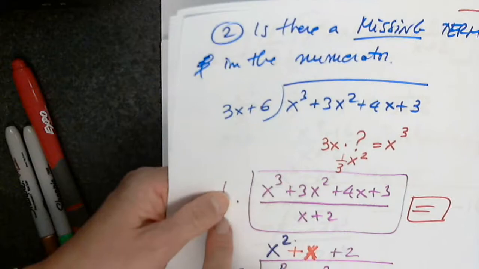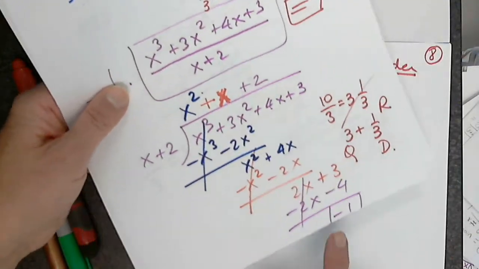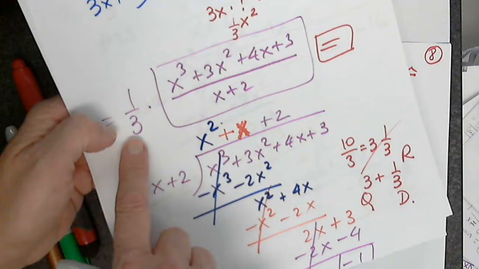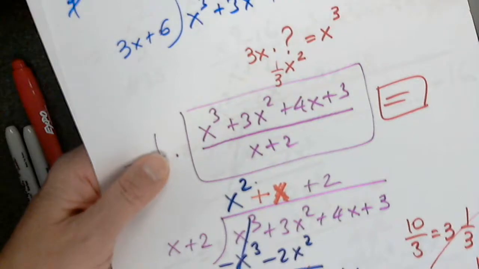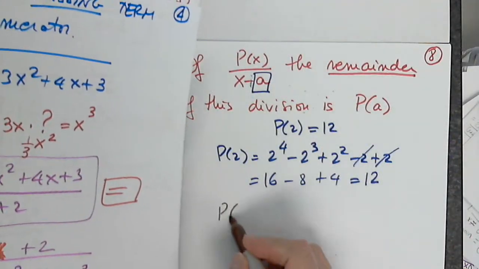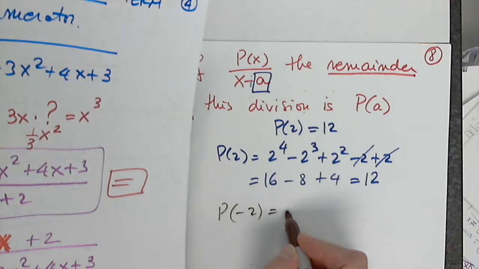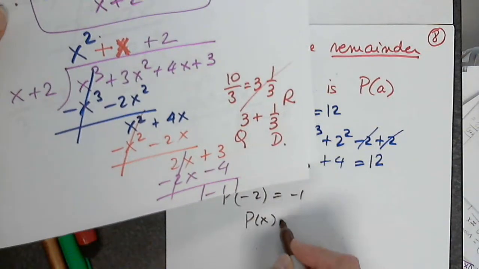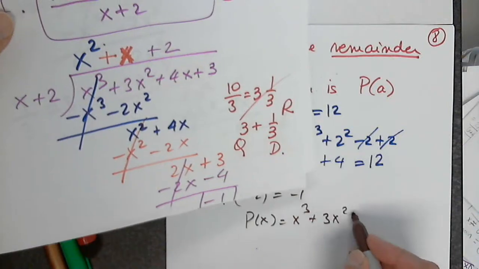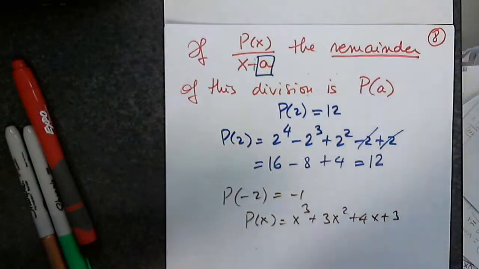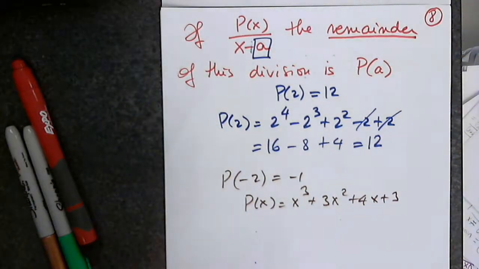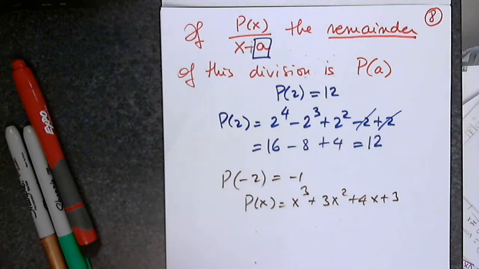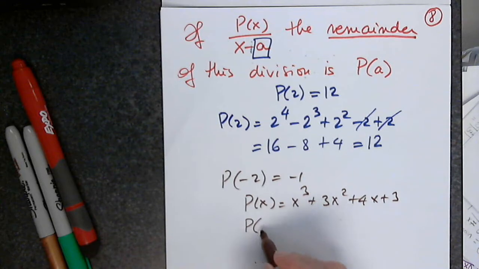This is not part of what we do, and because I'm checking the remainder anyway, this has nothing to do with the remainder. So I have to show now that P of negative 2 equals negative 1, where P of x is x to the 3rd plus 3x squared plus 4x plus 3. It must be the case. If we can factor out the bottom to get just x minus a, we can synthetic divide and then put it back in. So I'm checking negative 2.